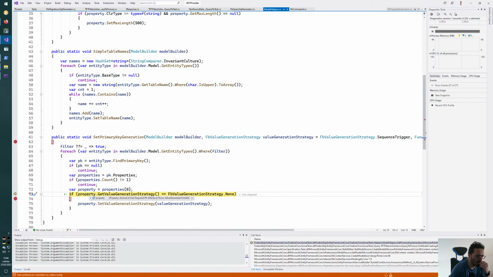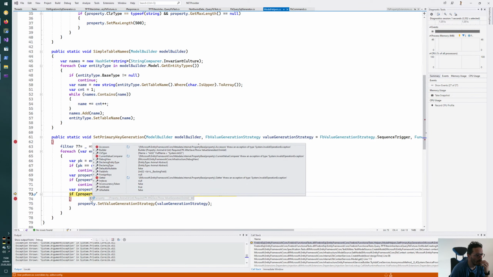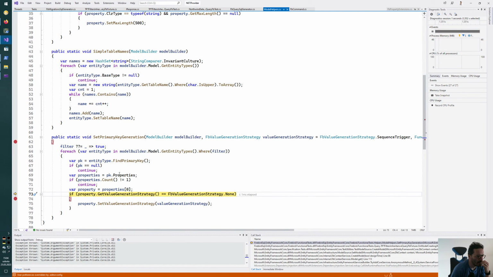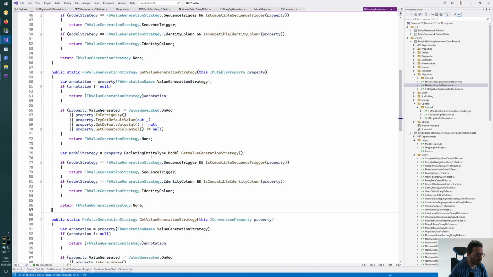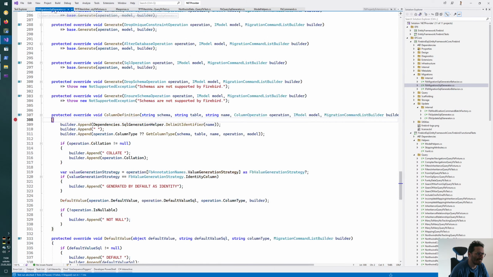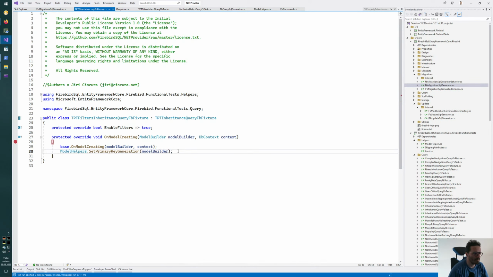So it says the proper, no. It's not there.